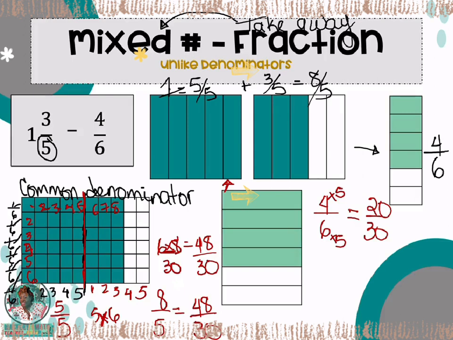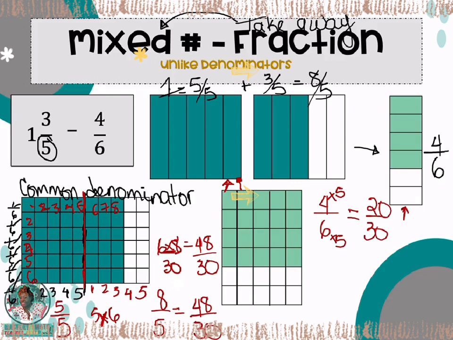But let's go back to the bar model. You break it up the same way how we did it here. But this time we are going to take the 5 from our 5/5 or our 8/5, and we're going to break up that bar model into 5 parts. So you have 1, 2, 3, 4, 5 parts. And that is our equivalent fraction right there.